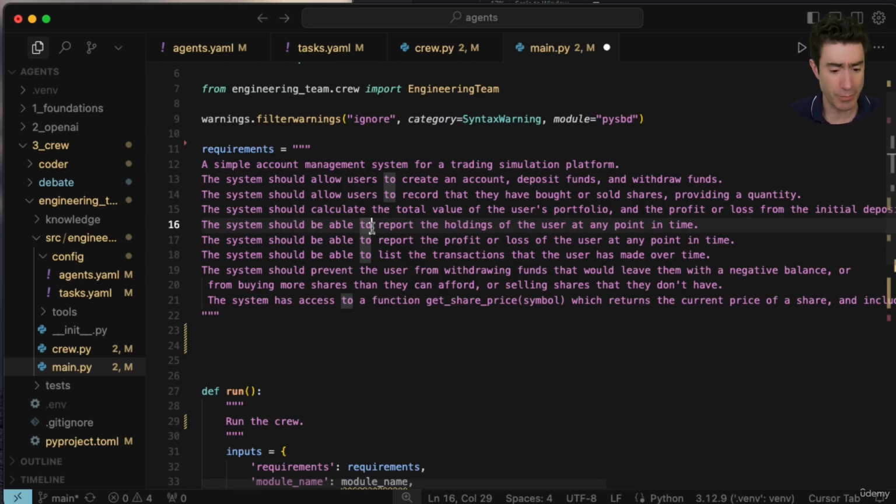And there are some frameworks that you can get off the shelf, but they're very heavyweight because they're this sort of big financial markets backtesting frameworks. There isn't something that I could find easily that's just a lightweight account management, stock portfolio management framework. And so I thought, why don't we get AI to build it for us? And what could be better than having our own crew, our own engineering team, take on this challenge and try and build out this whole framework for us.